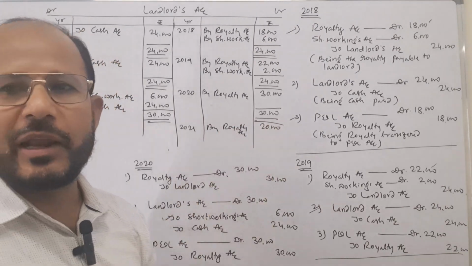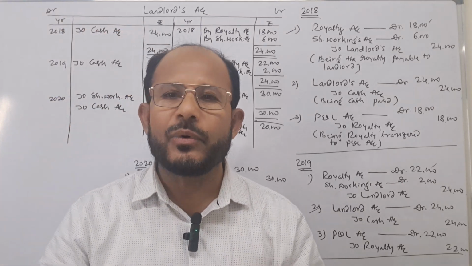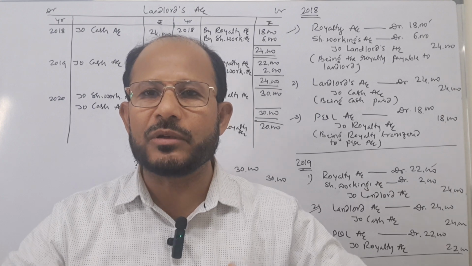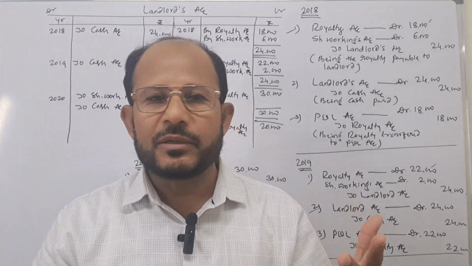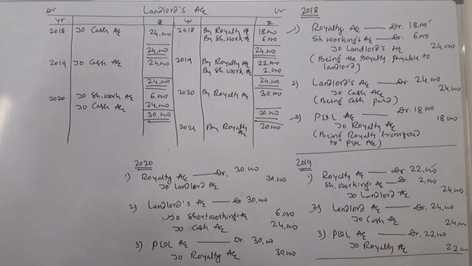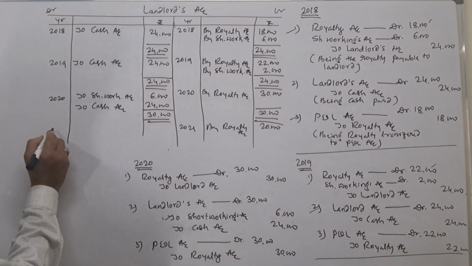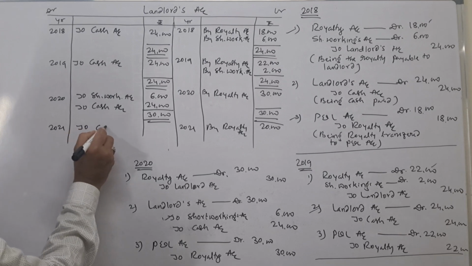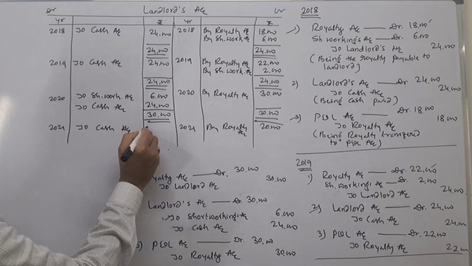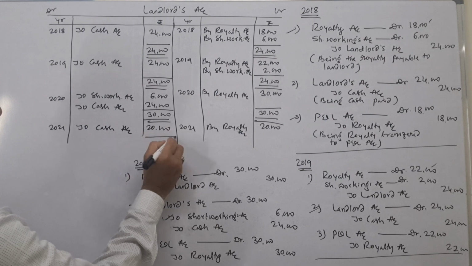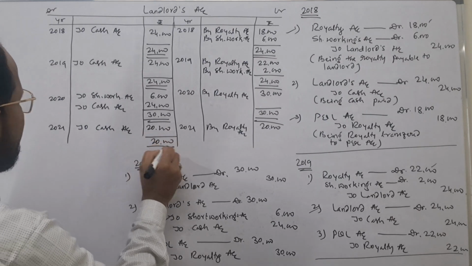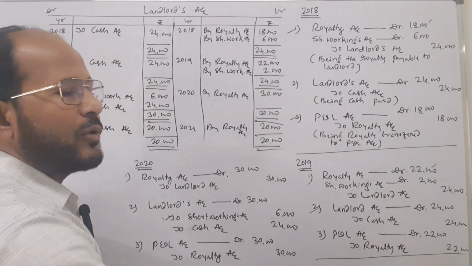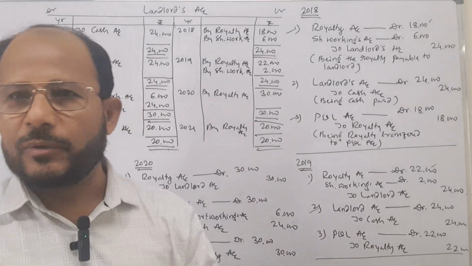When cash is paid to the landlord, how much amount will be paid here? 20,000 only. Because here minimum rent is reduced to rupees 20,000 because of the strike for 2 months. Proportionately, the minimum rent was reduced in this year. Because of that reason, when the payment was made to the landlord, journal entry is to cash account rupees how much? 20,000. Here you write rupees 20,000 and 20,000. This is the way how we have to prepare landlord's account.